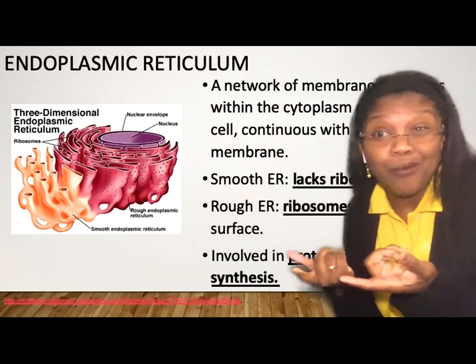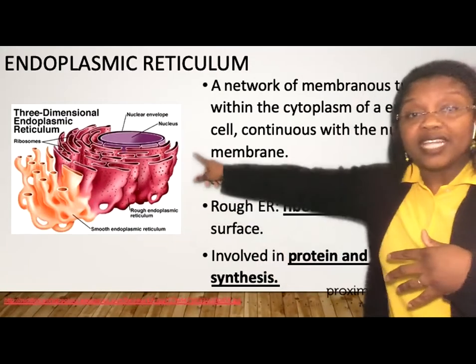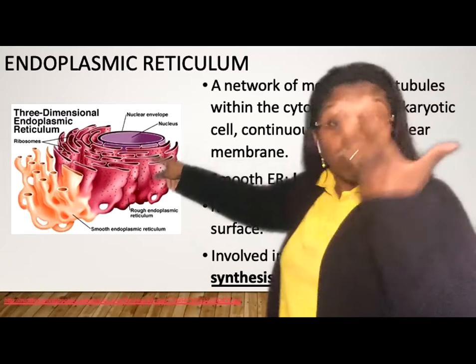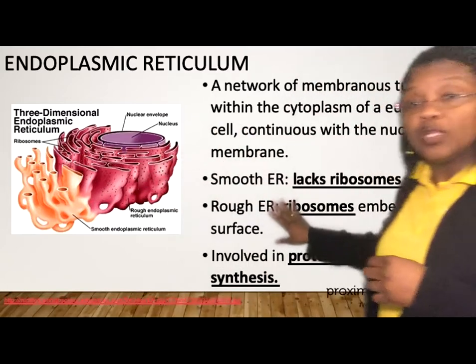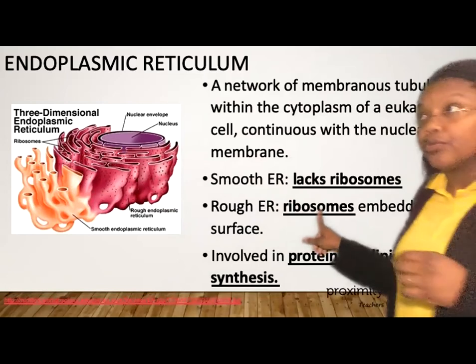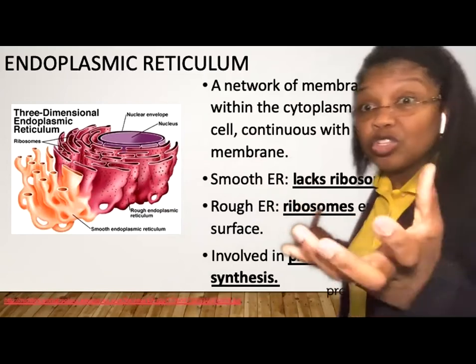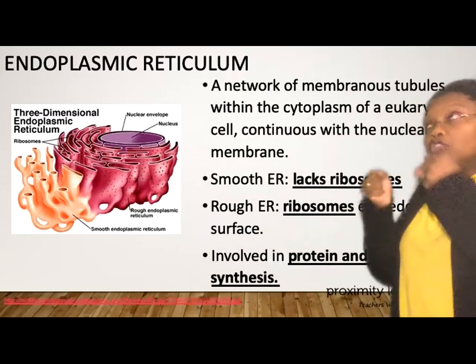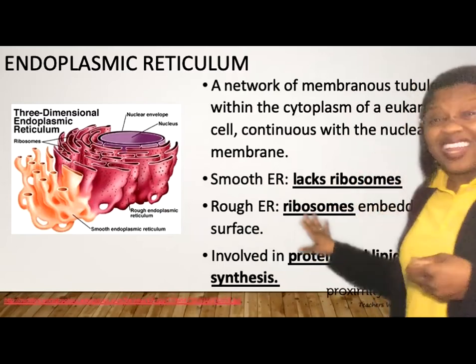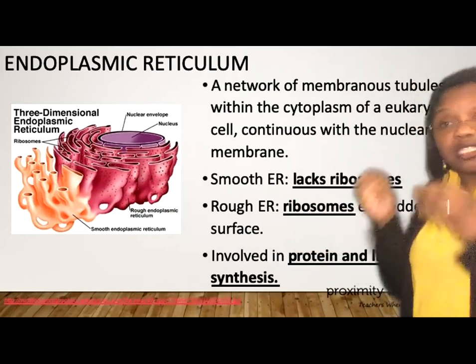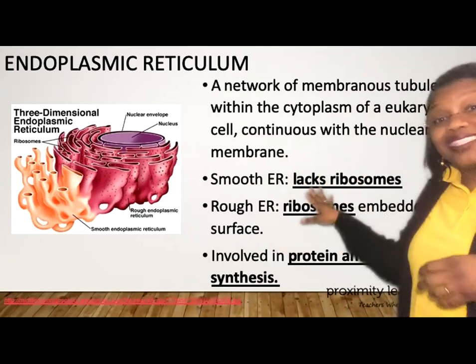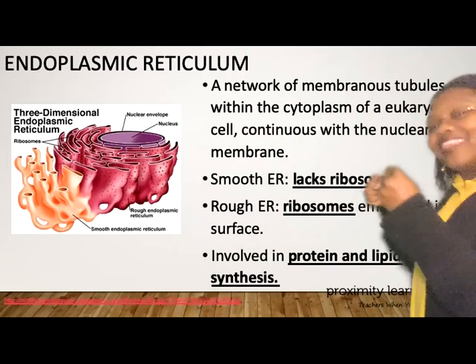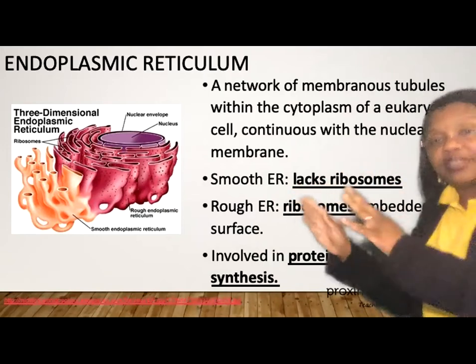The way I remember it is I think about a roadway, because it kind of looks like a little roadway if you use your imagination. The rough ones have like bumps on it. So the rough ones have these little ribosomes. They look like little black dots is how they usually draw them. So if you can imagine driving on a bumpy road, that's kind of like the rough ER because of the little ribosomes. And if you don't have the little bumps, it's smooth, like smooth sailing, like you're just smoothly driving down the road.